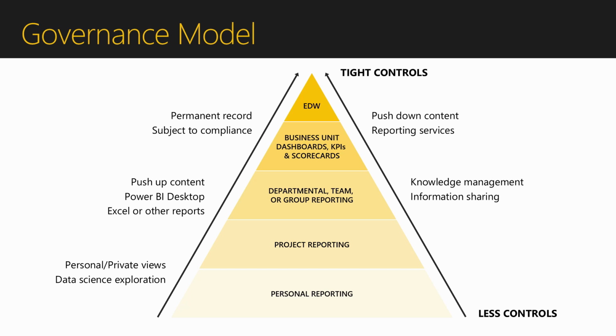When we start looking at personal or project level reporting, you can relax some of the controls and allow the individual teams to make decisions. The business should have the ability to connect to and mash up data. It might be their own project data or data that someone is investigating. For example, a data scientist exploring data in a data lake or a business user visualizing an Excel file that someone has sent to them. If you're exploring data or trying to find new patterns, you don't want to have controls in place that limit this discovery.